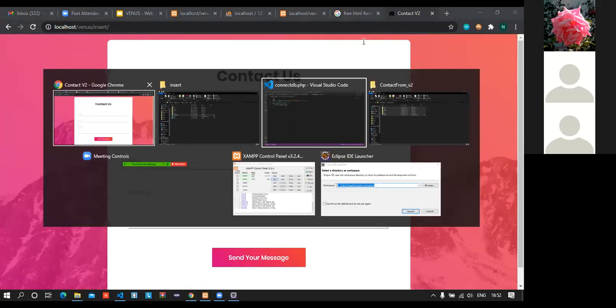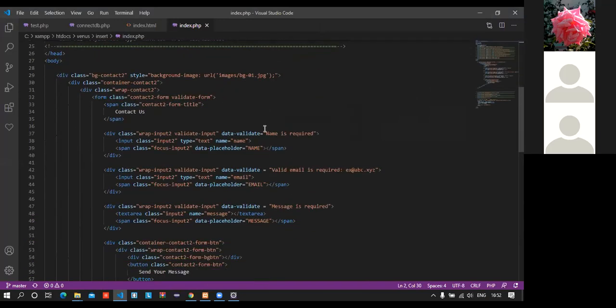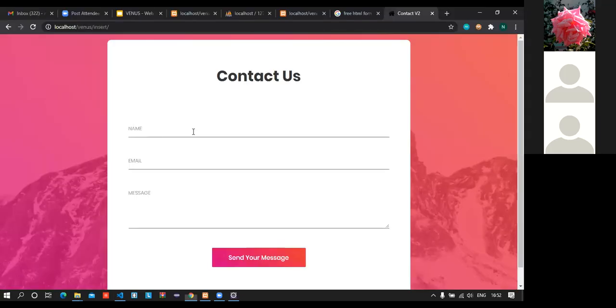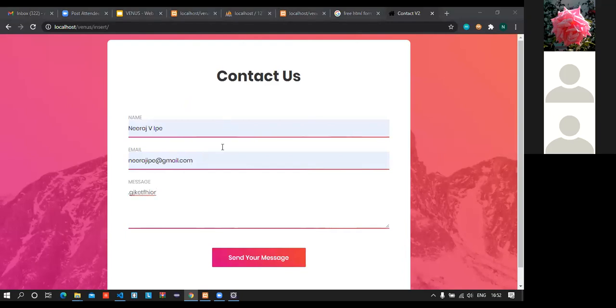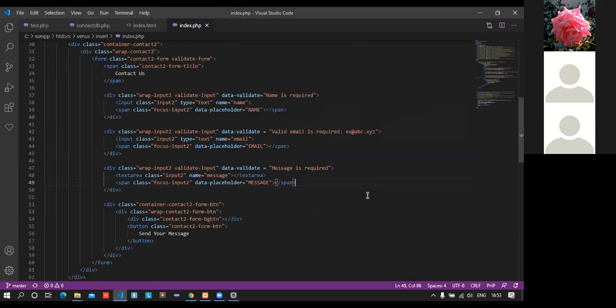Great. So we have our index.php file here. What we are going to do here is get this data that I enter here, and send this to the database. That is my purpose. So I'm going to come here and look at the code. I hope you know a bit of HTML. That's why I was asking you how good is your HTML knowledge.